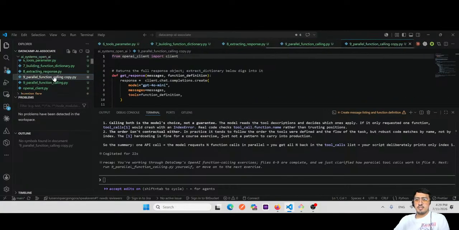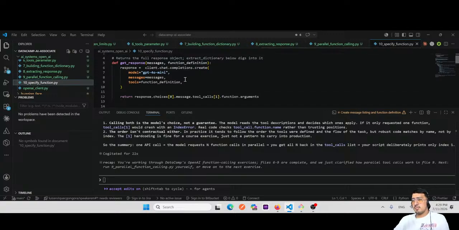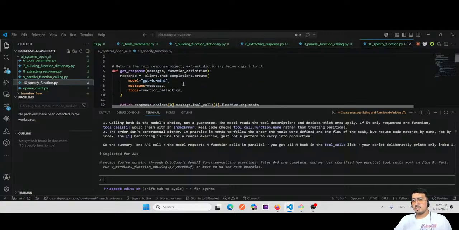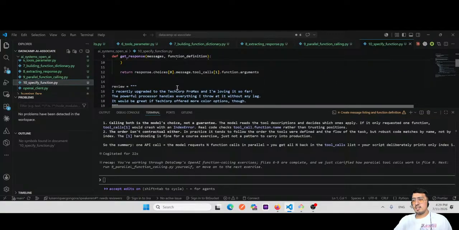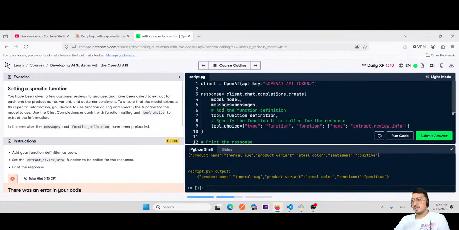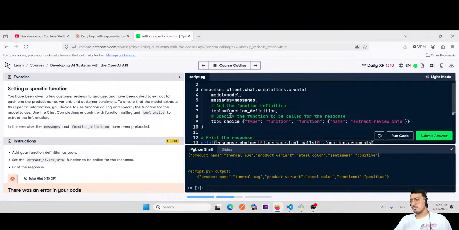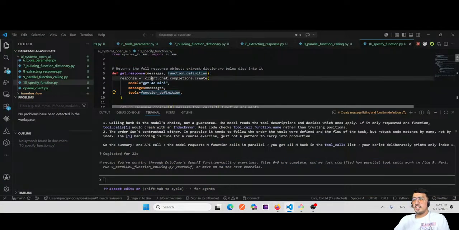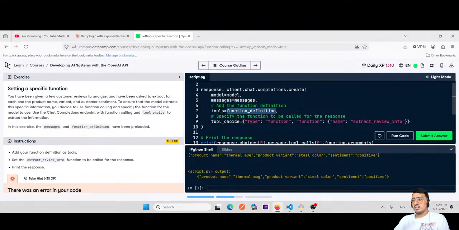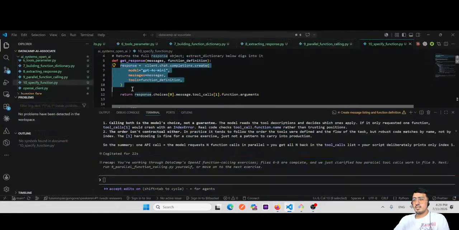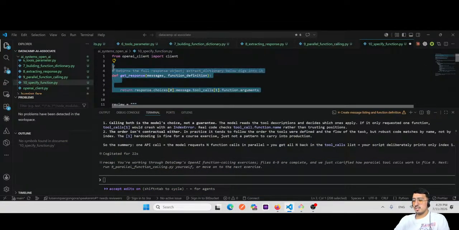Now we're going to do cell 10, specify function, which would be the same as here, but in our case, okay, let's just simplify this because I don't want to involve this.